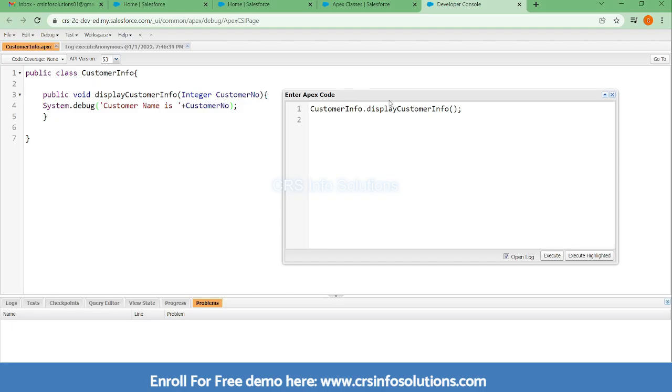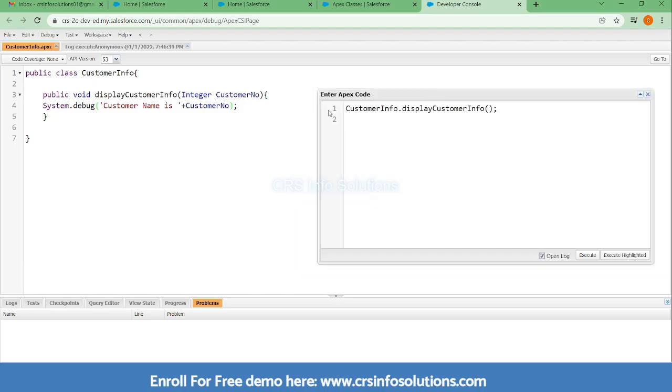When you're calling a method, you will be creating objects. So this is class name, object name equals new class name, and object name dot, you will have a method name, and you can call it.